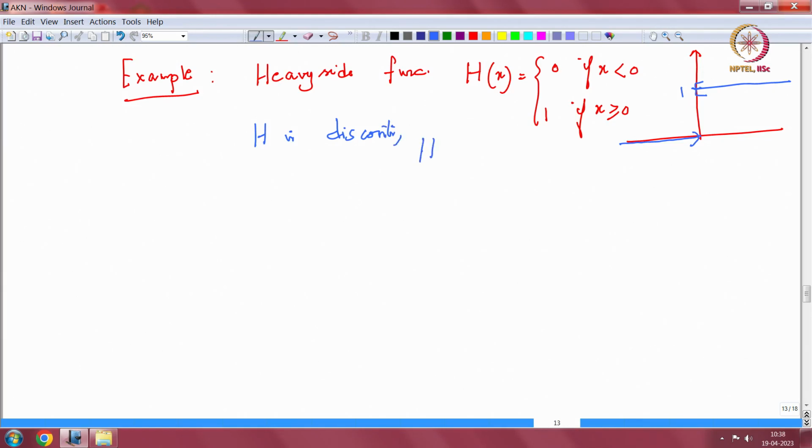So, here also h is discontinuous, but h prime of x is equal to 0 for almost every x, for all x not equal to 0. You see, h prime of 0 is not defined. Again, the difference between the previous function and this example is that the previous function was continuous, though f prime was not defined at the origin. Here also h prime of x is 0 almost everywhere, except at the origin, but there is a discontinuity. You see this discontinuity. So, let us compute dh.